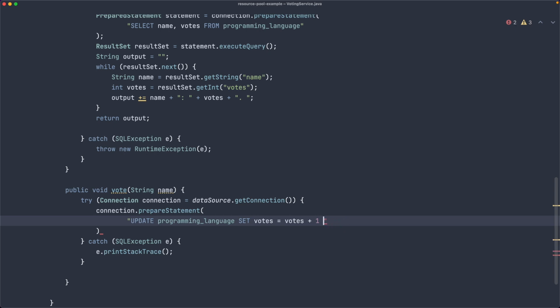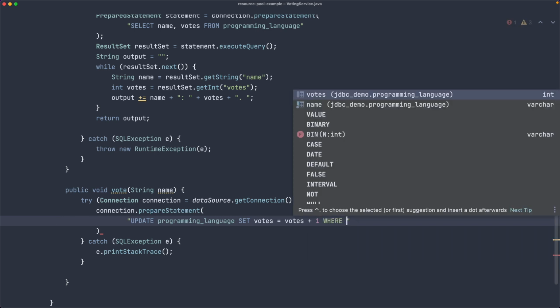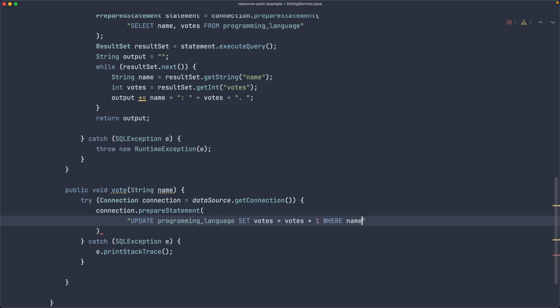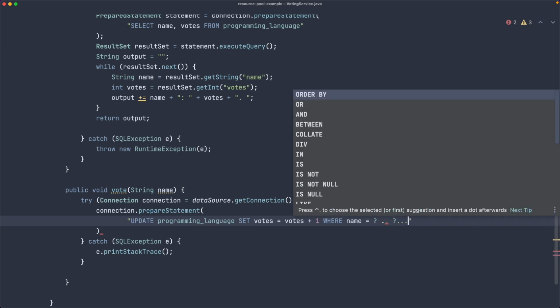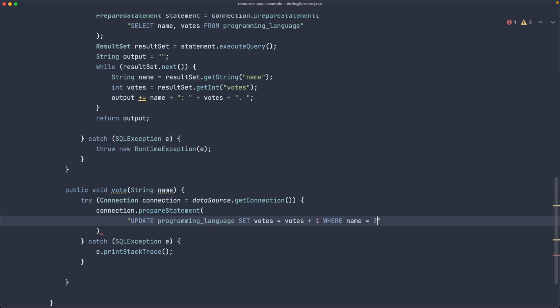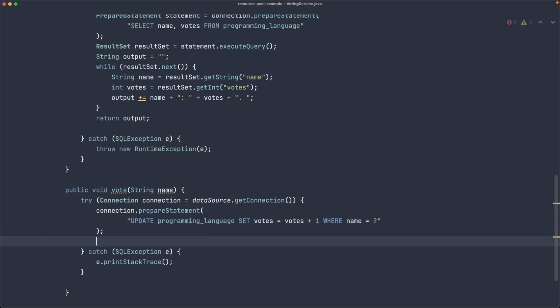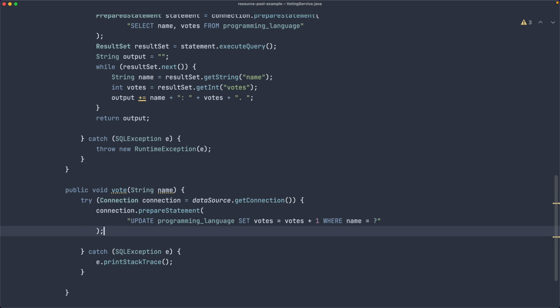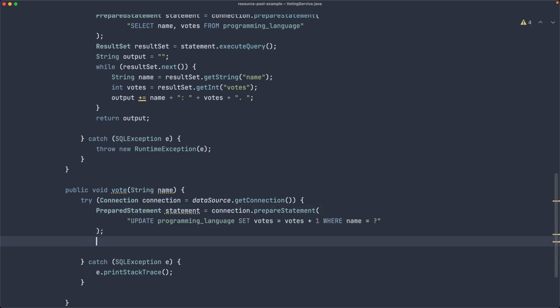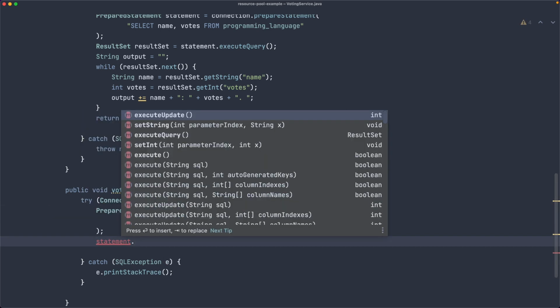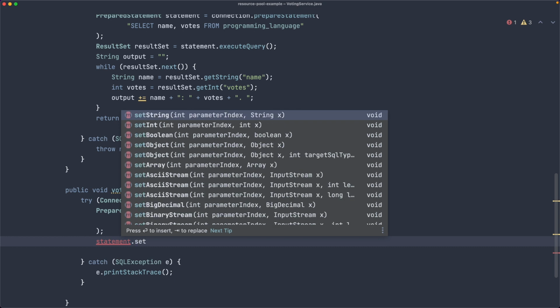Where, it's very important. Where the caps key is not working that well anymore. Where name equals something that we don't know, and this is the number 1, parameter number 1. If there was another one later, number 2, number 3, but we don't have those, so it's only number 1. It starts with 1. Why am I saying this? Because this statement needs a string.